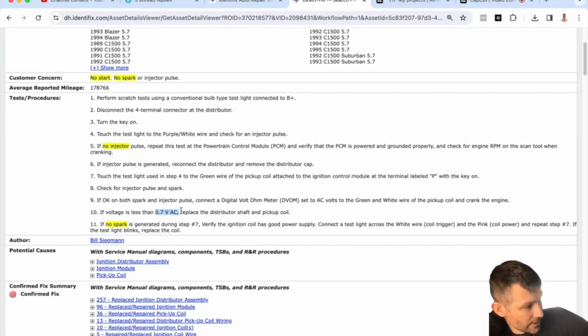So once you have your brother-in-law to help out, all you have to do is just turn the voltmeter on to the 20-volt DC scale, and then you're going to go to the coil, and you're going to check the wiring for battery voltage. The red lead goes to the wire that you're going to check for power, and the black lead goes on a good known ground. I would go right to the battery, turn the key on, and make sure one of those wires at the coil has battery voltage, 12 volts. I mean, I've got a test light, but that's about all I've got. You can use a test light.